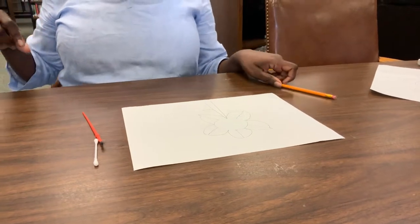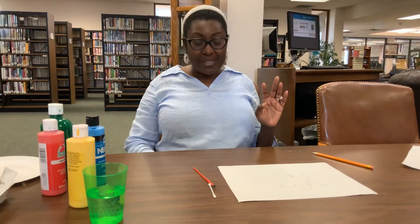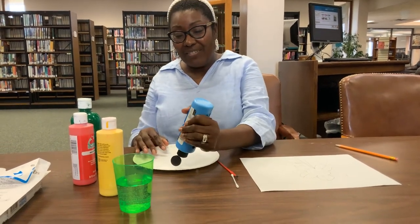All right. Next thing we are going to do is we are going to get our colors together. Yay, this is the fun part. We are now going to have some fun.